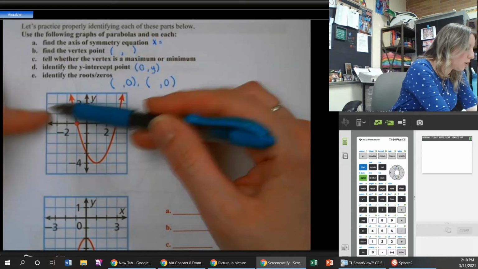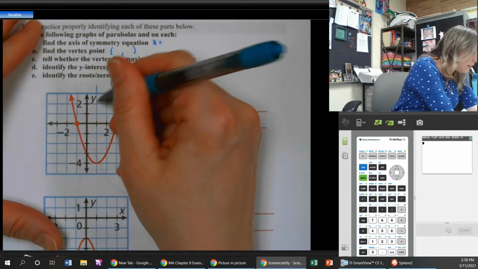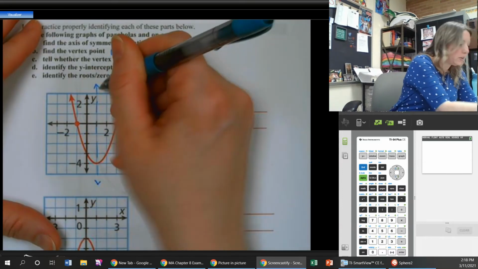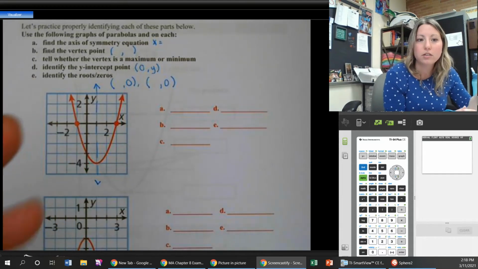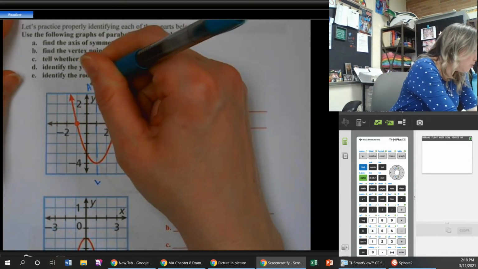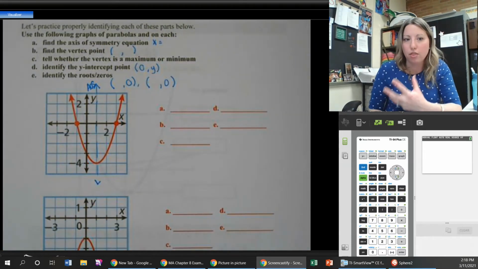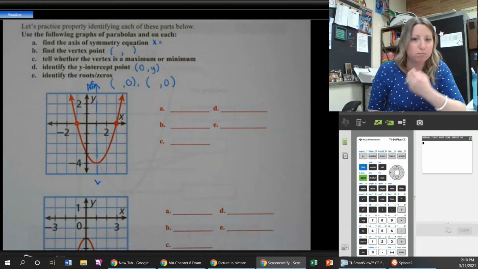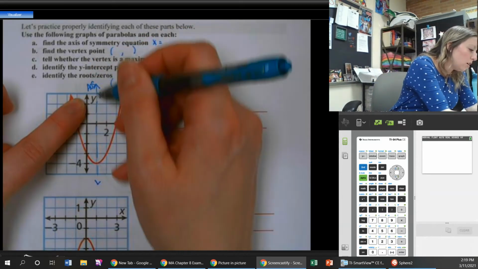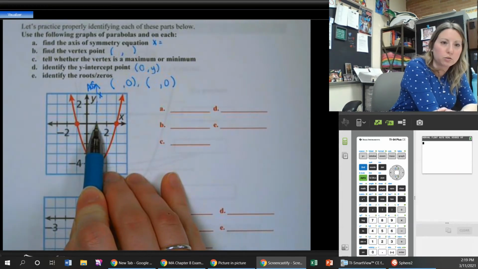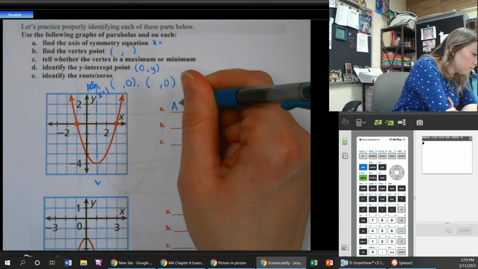Okay, so let's do this one together. The axis of symmetry, and you can visually see the axis of symmetry. Look, it's this line right here that's cutting your parabola in half. So notice I do a dotted line or a dashed line straight down my parabola to indicate that this is my axis of symmetry. I'll abbreviate axis of symmetry as AOS, but obviously say the 3 words, axis of symmetry. And it's x equals whatever x value I'm touching on the x-axis, which is 1. So x equals 1 is the axis of symmetry.